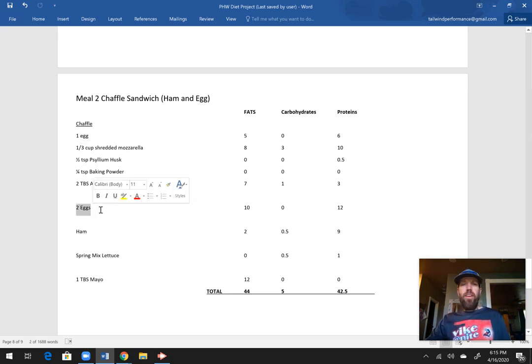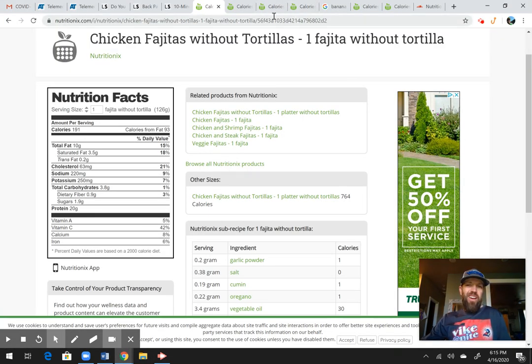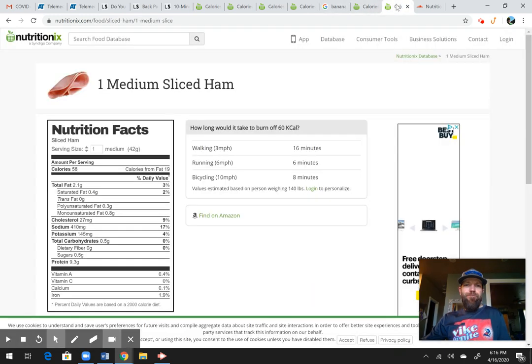Here's 2 more eggs. Man, I'm getting a lot of eggs on this meal, but that's okay because I like eggs, and eggs are good. Even the yolks. Yes, eat the yolks. They're good. Here's you 1 slice of ham. And what I did was I buy most of my ham, at least the ham that is consumed in sandwich form. I have hams that I buy, but this was sandwich meat. I buy that at a local deli, Dave's. Let me give a shout out to them. No conflict of interest, but they are rock stars. And there you go. There's 1 sliced medium ham.